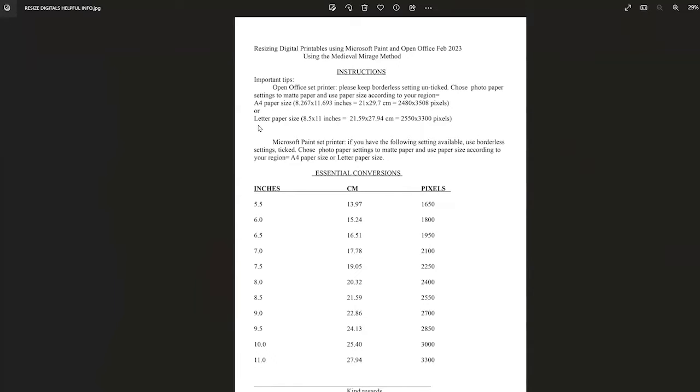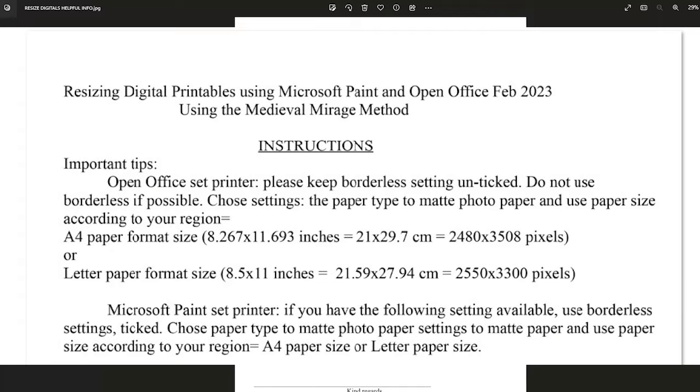For those of you in the US and in other countries, you will have letter paper size, which is 8.5 by 11 inches. But I've also broken it down to centimeters. You're going to need those numbers. And I've broken it down to pixels as well.